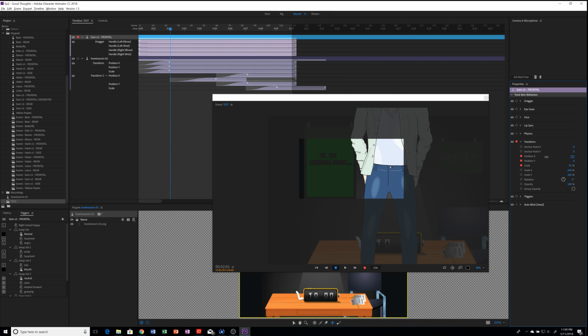Okay, so let's go back over here. Something like that. Scale. Whoops, going crazy. Use position Y. Sorry, I'm going to do this all again. Okay, so it needs to be a bit bigger.